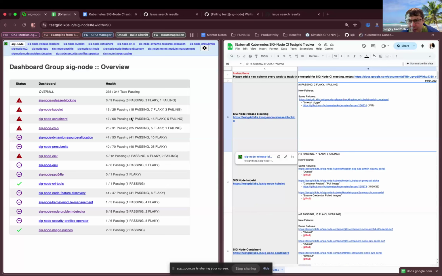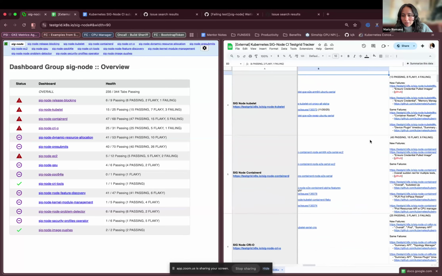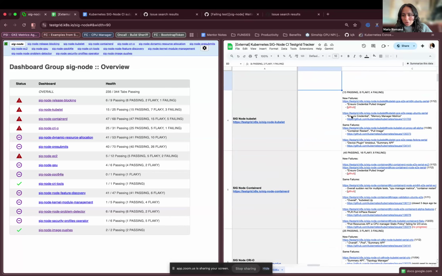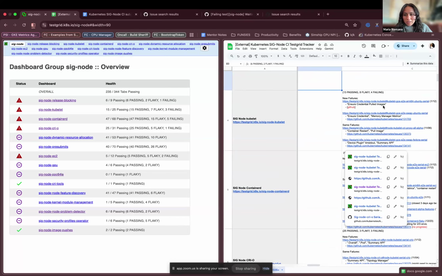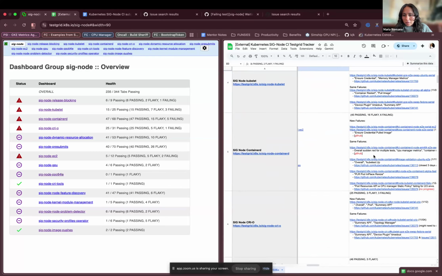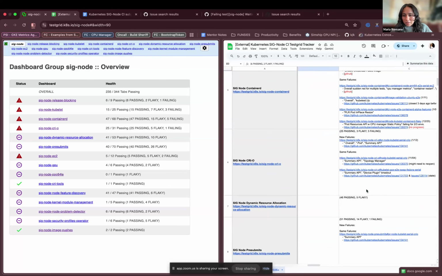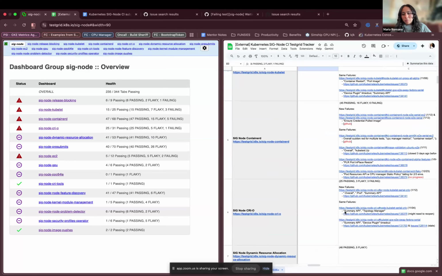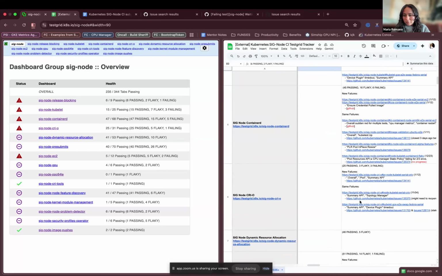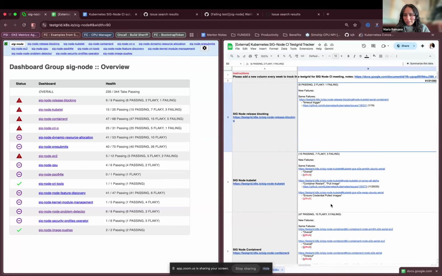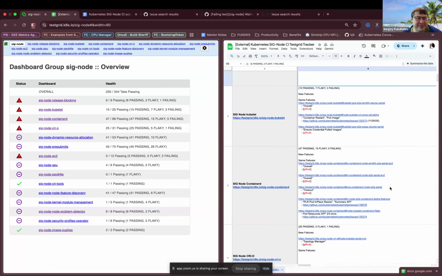So did you fix some issues, or is it pretty much the same? I remember we merged a few PRs last week. I definitely think the one that stood out last week was ensure credentials, old images. That one was on a lot of the tabs of the grid. And then there's a PR that removed the summary API for CRI-O, I believe, so that one also got removed from there. Okay, thank you.